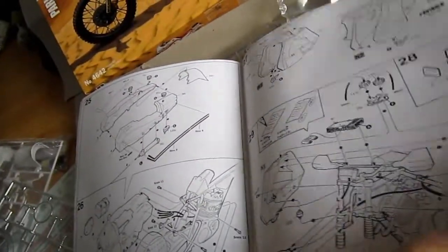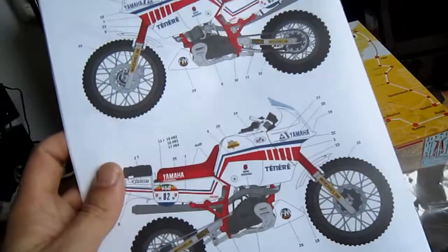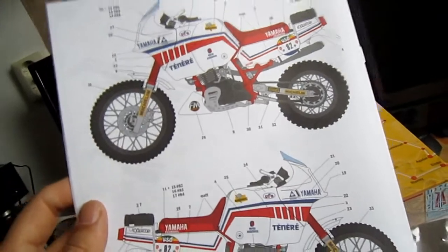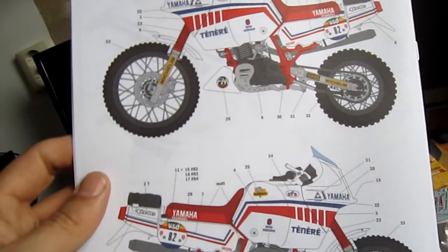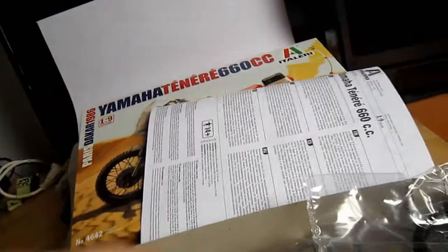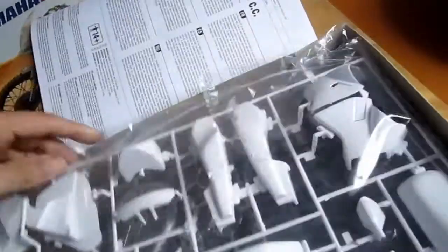Okay, that looks really good, and I'm very happy about it. It's the old Tenere, of course. I own a real Tenere myself, the 700, and I just saw this and thought, what the hell, I must have it. Sometimes you see things that you will buy immediately, and this is one of them. I also ordered the BMW, can't wait to see it here, but for now you can see what's in the box, and it looks really good. I'm really happy about it.